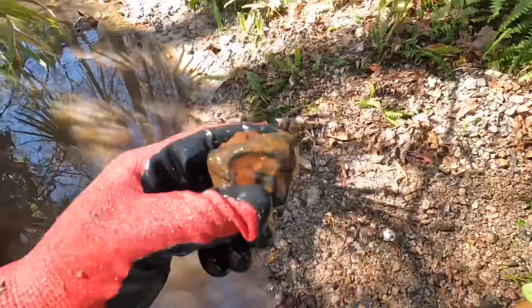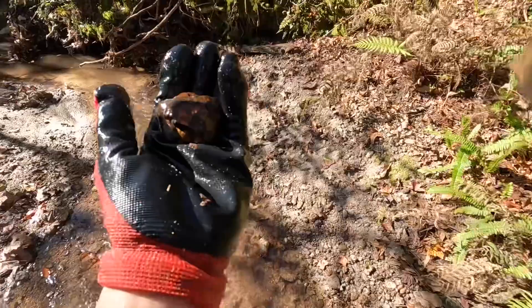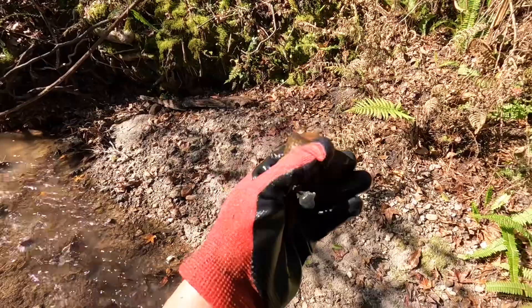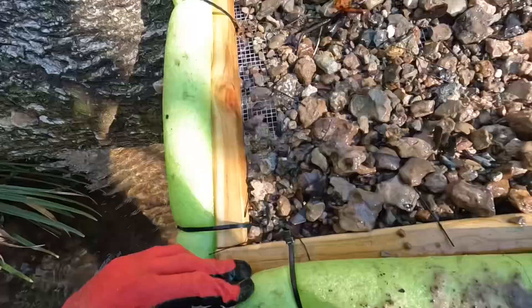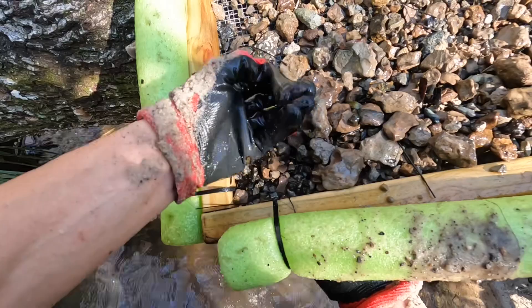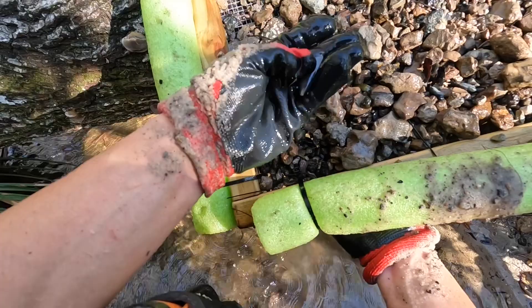Remember how I found a piece of mastodon enamel a few minutes ago? This is even more of one. Each mastodon tooth has about six — I'd call them micro-teeth on it — and this is half of one of those micro-teeth. That's the most mastodon tooth I've ever found. In this new sift there's a tooth right here — that is an extinct mako, the ancestor to the great white shark. It's got a big nick out the side but it's a decent sized one — most of an extinct mako. The only difference between this and the great white is the lack of serrations; great whites are covered in serrations, but they evolved those.